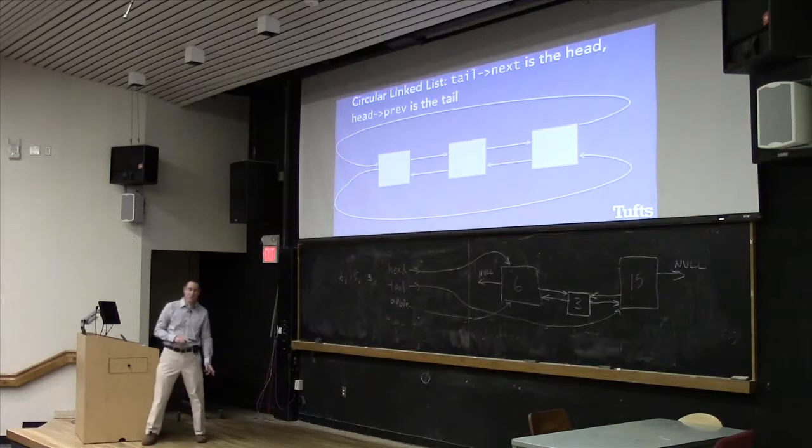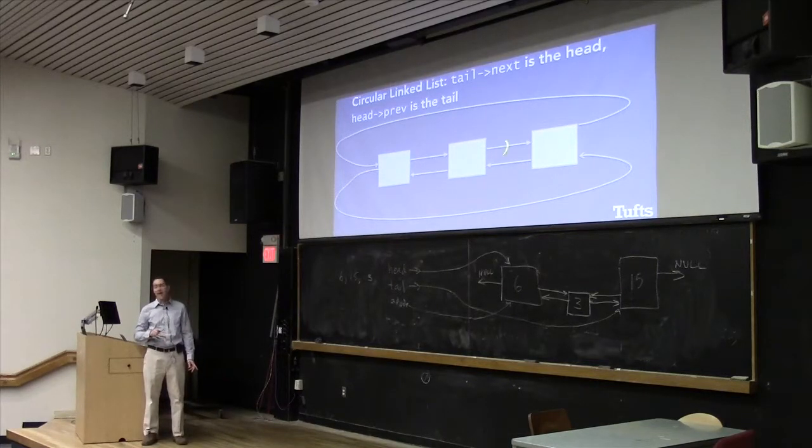What does that do for you? It does a couple things for you. First thing it says is if you know any node, you can go in one direction and get to every other node, no matter where in the list you are. You better keep track of which one you started at, otherwise you'll go forever, right? But you can do that in a doubly linked list in either direction. But that's the thing that's good for it.